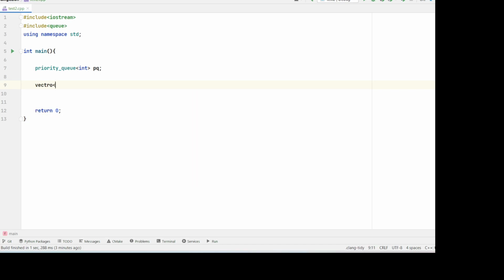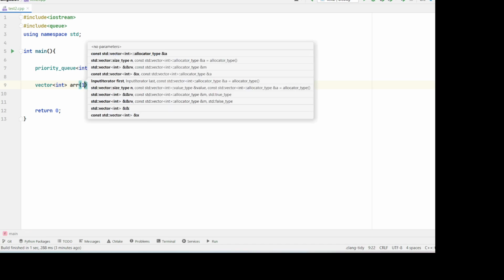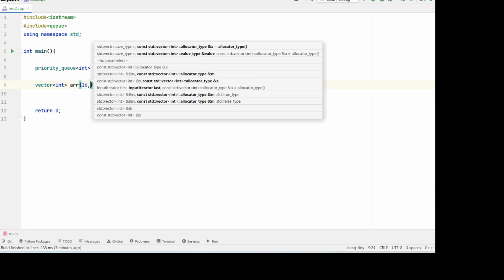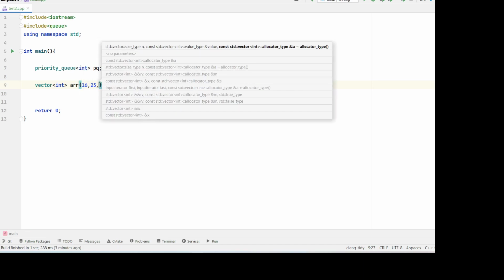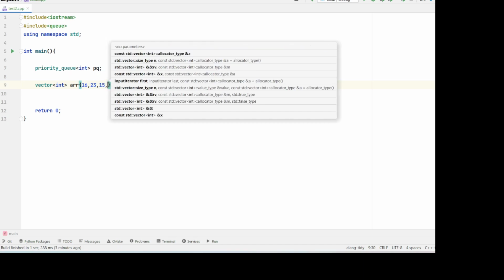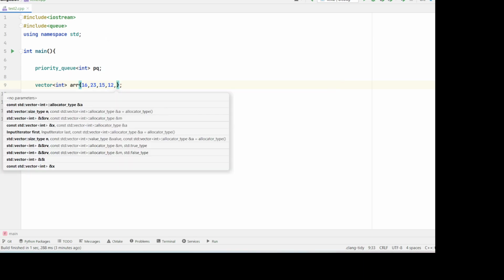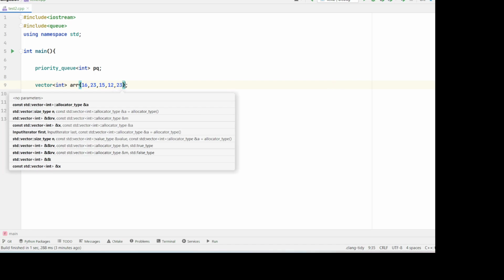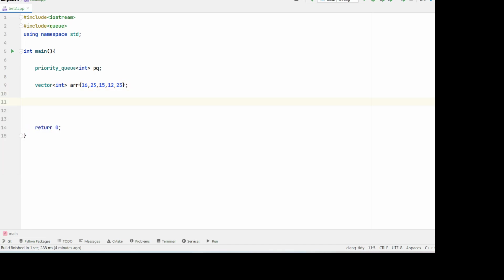Let's have a vector which contains some elements: 16, 23, 15, 12, and let's say 23 again. And we want to insert the elements in the priority queue.